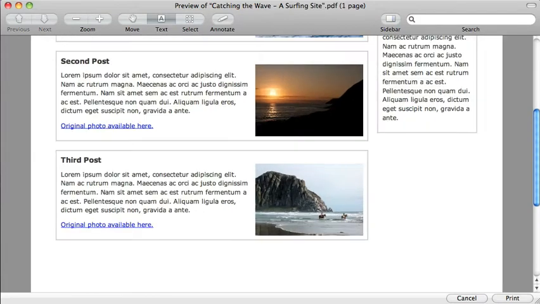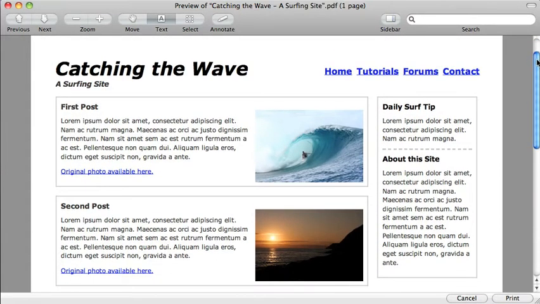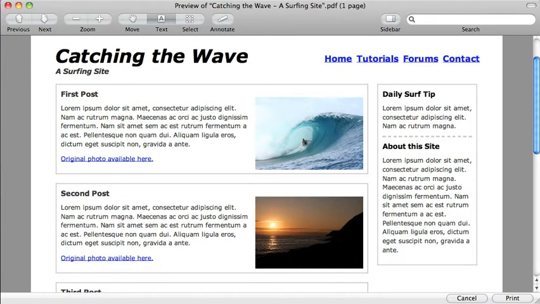And we'll go ahead and increase the size of this here. And so far, this is what our print style sheet is looking like. And as you can see, we've removed the background. Now, of course, the browser will remove backgrounds by default, but it's always a good idea to do this anyway, just in case a user is using a browser that does not do this by default.